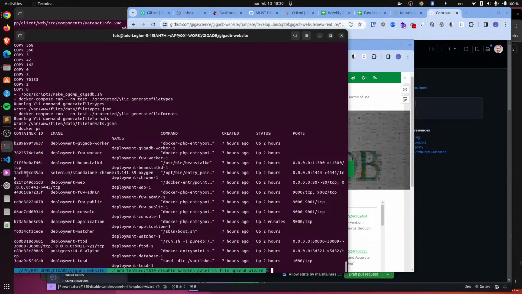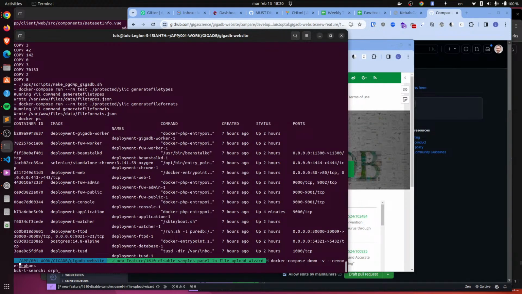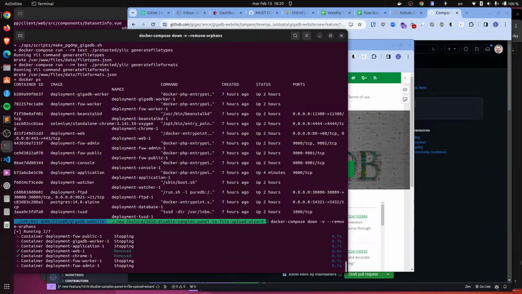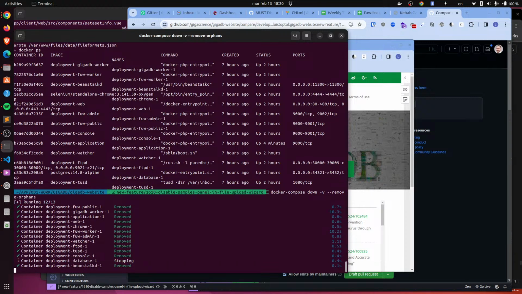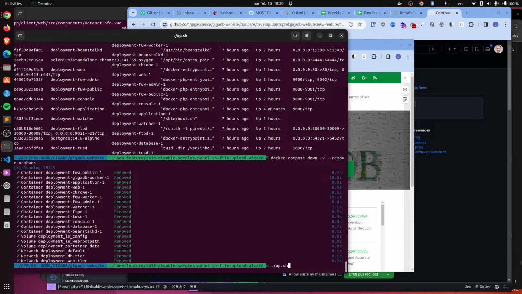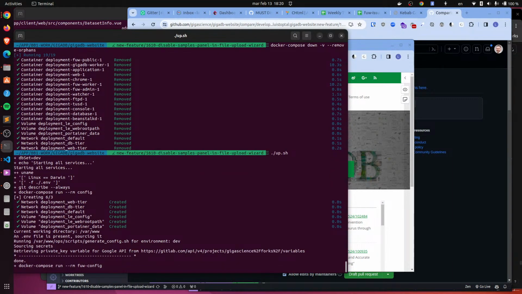Okay. Let's remove the Docker containers. And let's run the script again. Yep.